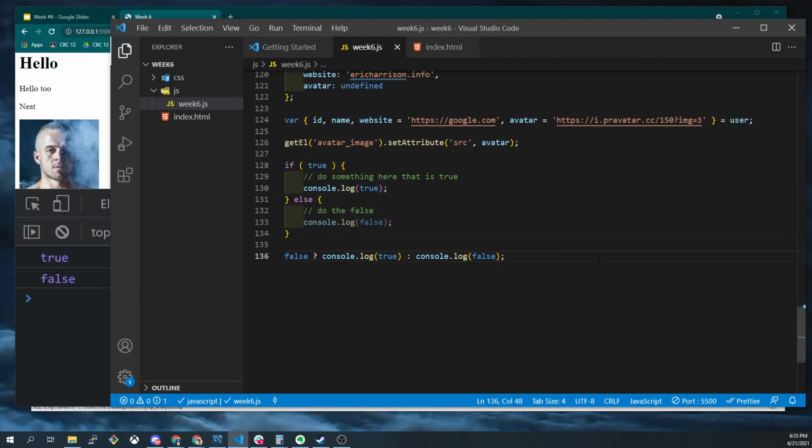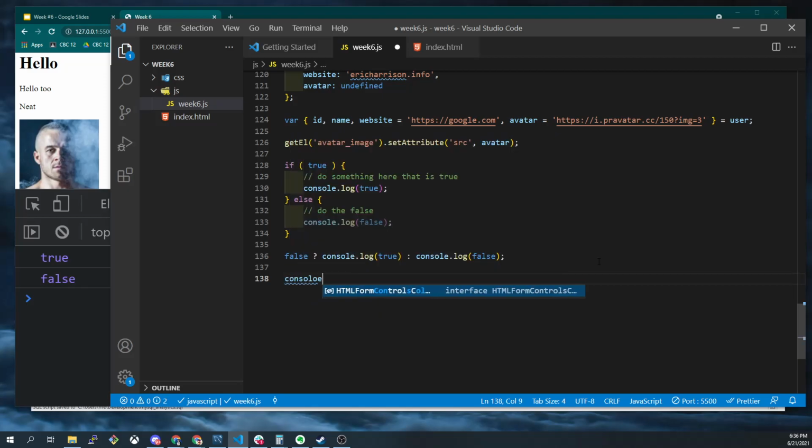So the syntax for this is expression question mark. That tells you we're doing a ternary. And then something true, and then colon, something false. So this is an excellent shorthand. Here's a great example where you'll do this inside of a console.log.